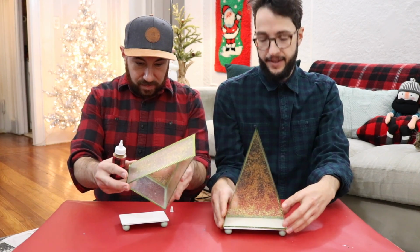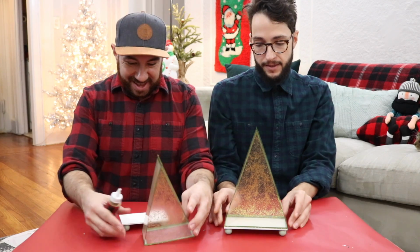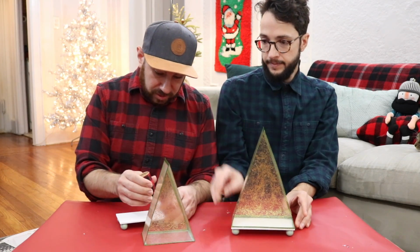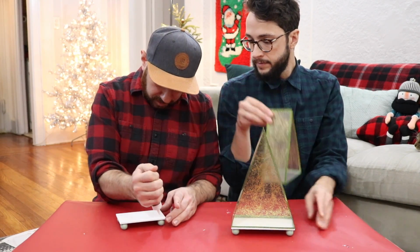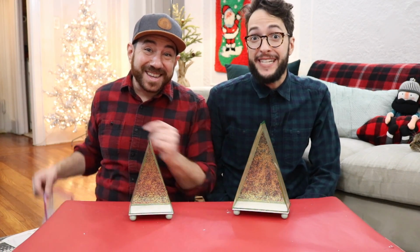Our houses are ready to glue onto the base. Our trees are ready to glue onto the base. We're just going to use a little bit of craft glue. It dries clear, so we don't have to worry too much about that. One more final step. Time to decorate.